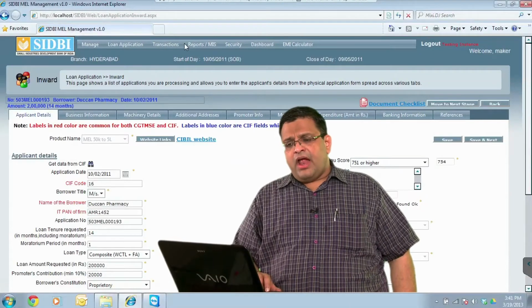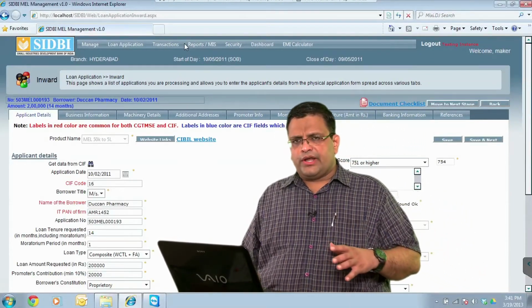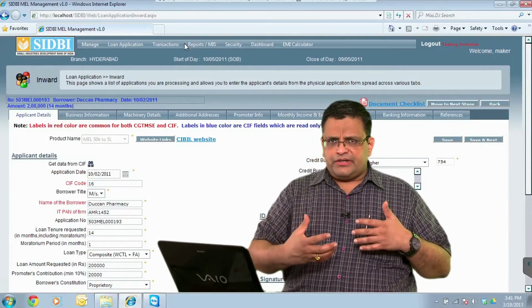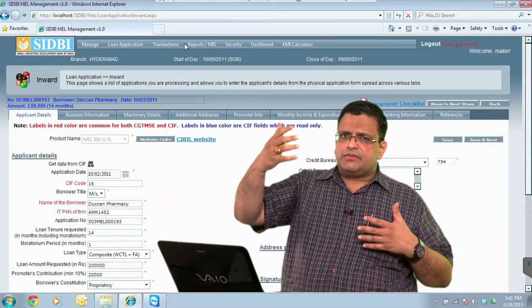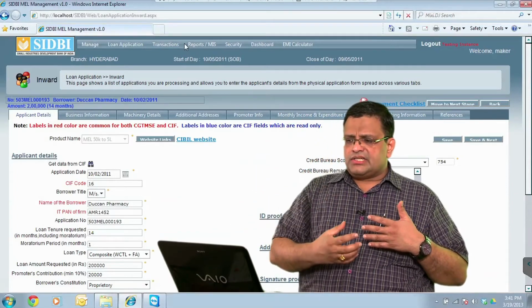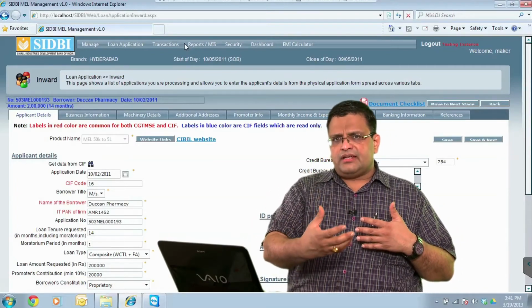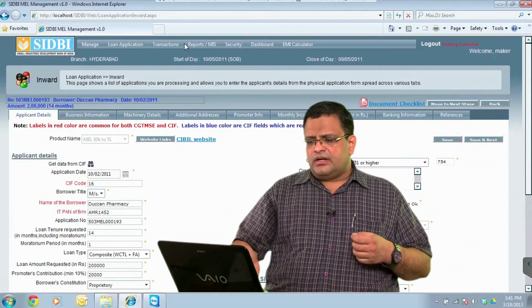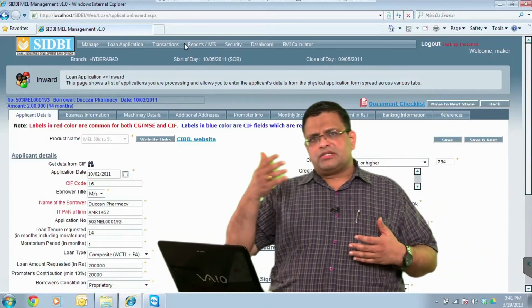Fields are here, and a lot of these fields are automatically picked up in the credit scoring. The credit scoring model is running in the background. It is proprietary. What it does is known only to your top risk management officials in your bank, but at the branch level, at the credit officer level, what is in the credit score you don't know, so that you cannot game it. Whatever you enter here either impacts the credit score or it also impacts your CGTMSE.